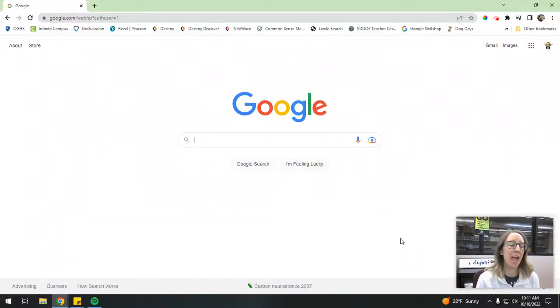I'm Mrs. Berg, and today we're going to be talking about how to create groups in Google. And this is a really awesome feature that I absolutely love. Essentially, what creating groups will do is eliminate you having like 100 tabs open at once. So if you're somebody who utilizes a lot of tabs throughout the day, because you're flipping back and forth between different things, utilizing groups is going to be a really great way to reduce the clutter that you have going on when you are working in Google.